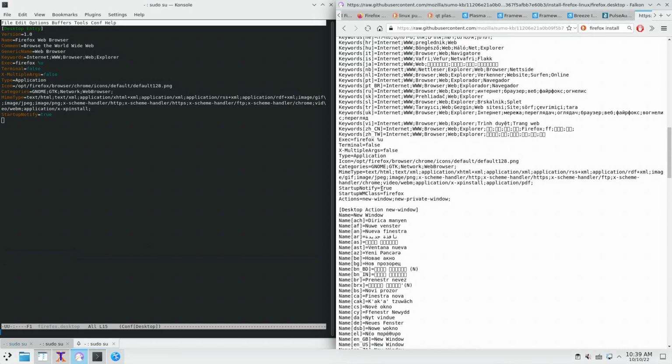Okay. So it says terminal false, X multiple args icon categories, startup notify true, startup VM class Firefox. Actions.